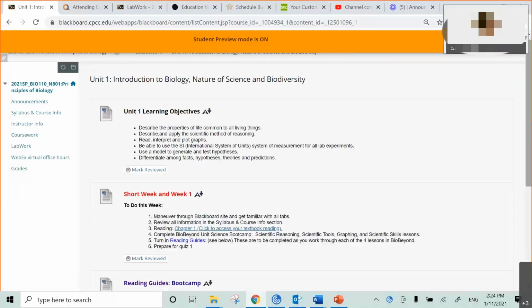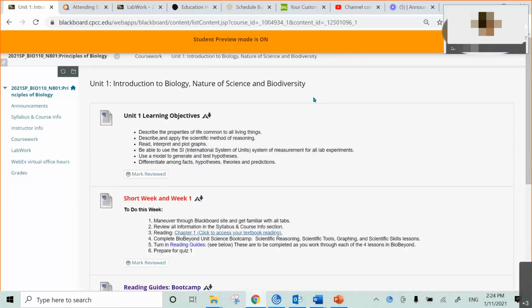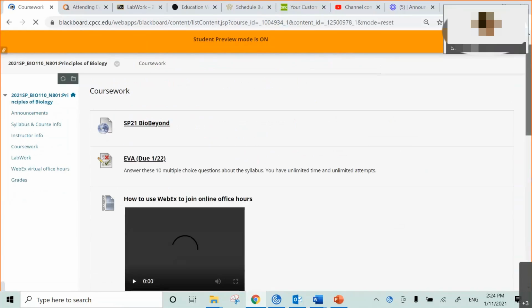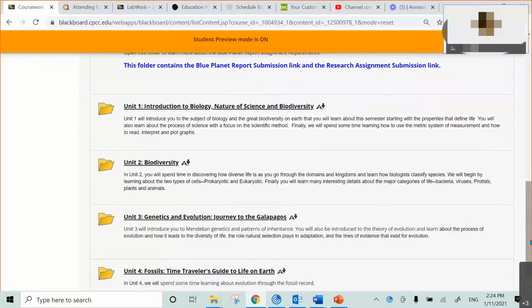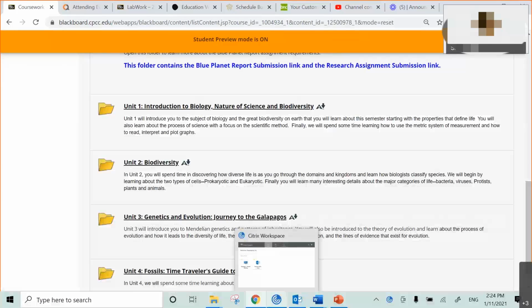But once you start the unit, you go through the lessons, you go through the material, you kind of know what you're dealing with, right? So there's really no need to spend time on these unit folders. Unless you want to get some extra background information, then feel free. If not, then don't worry about these folders. Any questions? We're all good?